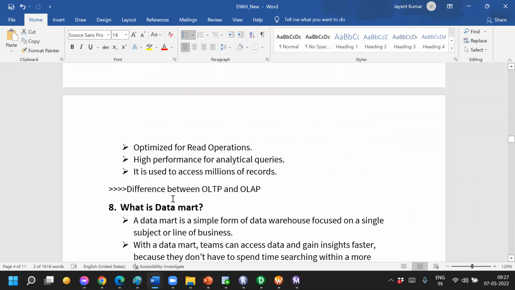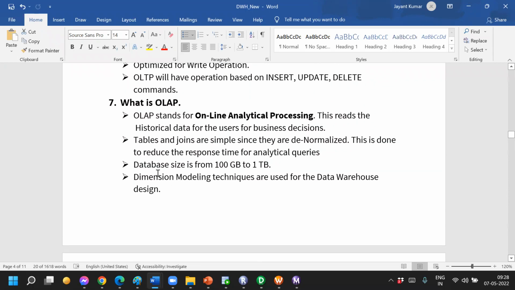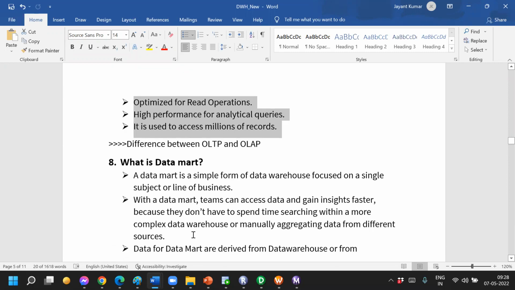In ETL testing, we do not have a broad scope. People refer to online classes and Google, but don't refer to those things. They will have developer concepts also. If you go to Google, you will get lost, because if you go for the more theoretical part of the data warehouse, the developer part also gets added. So don't go for it. Whatever I gave you is more than sufficient to crack the ETL testing interview. Just refer to my document only.